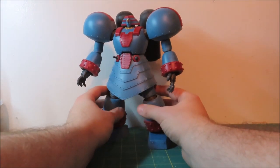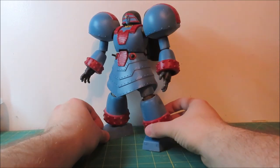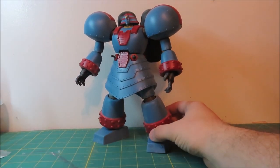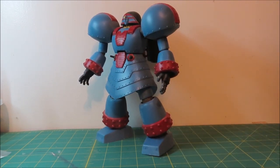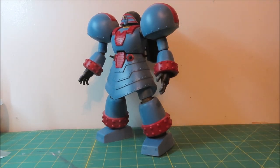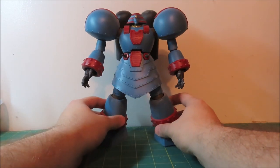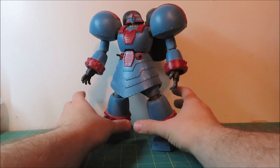Okie doke, look at this. Giant Robo. All prepped and ready to go. Yeah, right off the bat, it's big. He's very big. I remember reading that he was supposed to be big, and he's about nine inches. And yeah, that's very impressive. He's very impressive looking. He definitely has a nice stance to it.